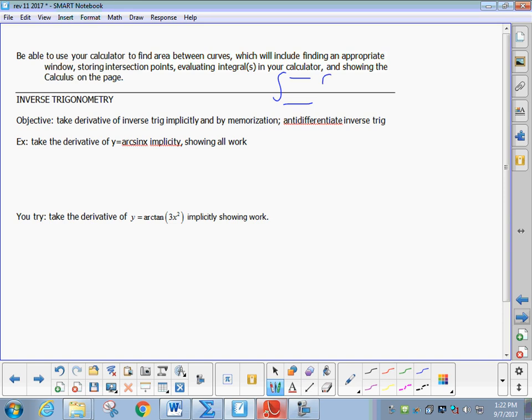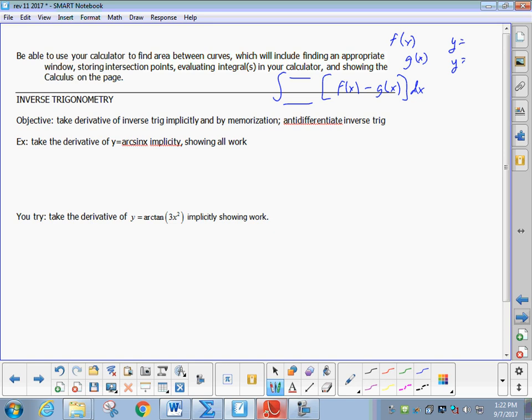Next, if I give you f of x is this and g of x is that, then I'm fine if you write f of x minus g of x for the area. You're not going to integrate it by hand anyway. I do, however, have a problem if they're y and y, if you in here say y minus y.